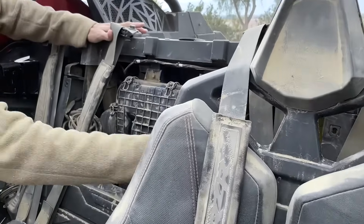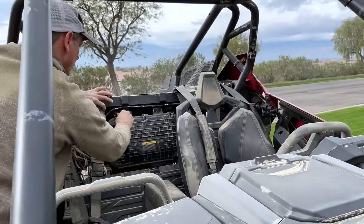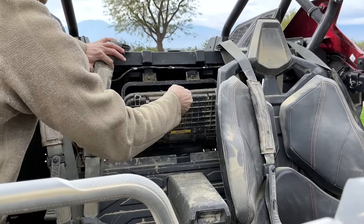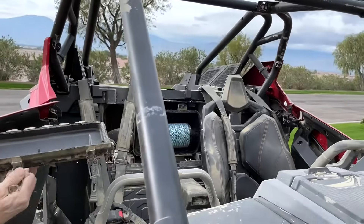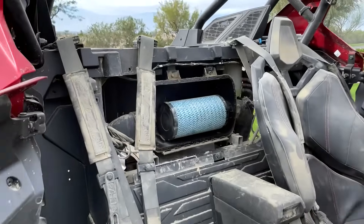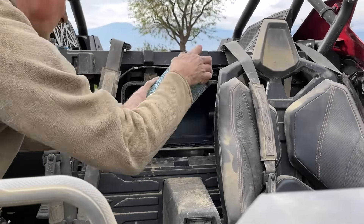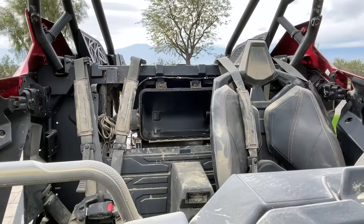All right, let's open up the airbox and see how our testing did. We drove for about 30 minutes in those kind of conditions — it was back and forth, creating as much dust as possible. And I think you guys are going to be pleased at the results. In those kind of environments, that's the amount of dust you can expect in your airbox. So let's take the filter out and get another shot of the airbox — we've got a little light film, but a very, very small amount of dust for the conditions that we were in.